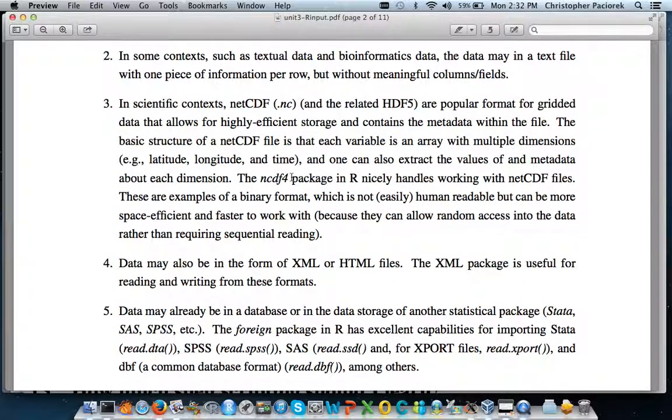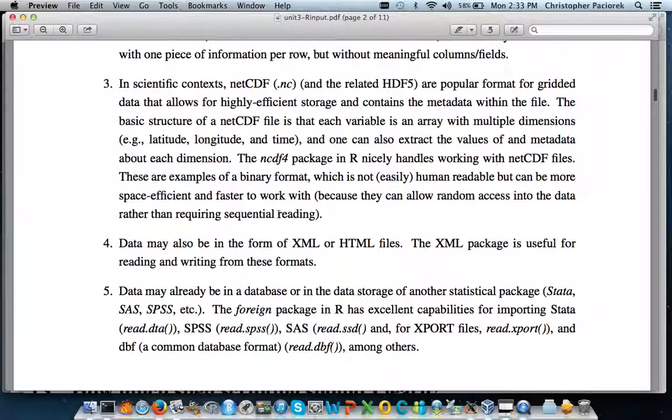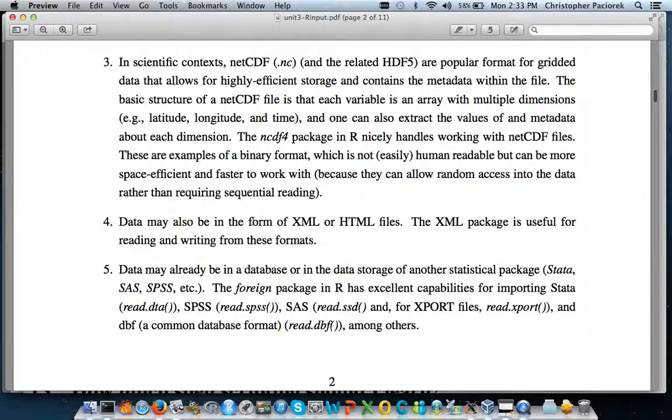And in general, for all of these different kinds of formats, if they're fairly popular or common formats, R is going to have some package that will allow you to read data in from those formats really readily. So you don't want to go try and write up your own code to read in these formats. Your first step would be to go and look around and see if there's any stuff already provided. We can also read XML or HTML files directly into R, and the XML package is pretty useful for that. We'll see an example of that.